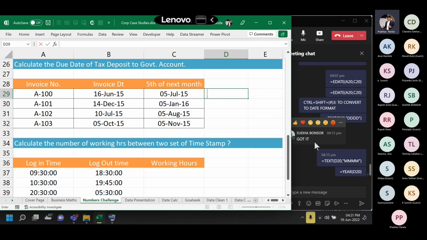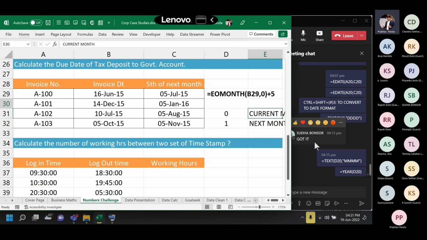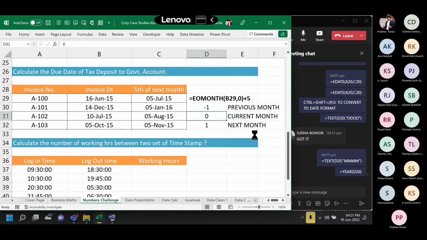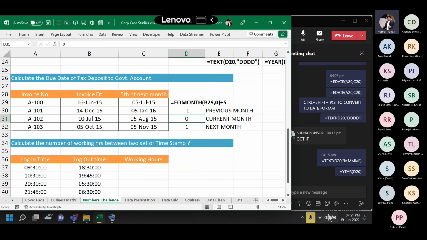So this is the formula we call EOMONTH, and there are 3 things we have understood. 0 stands for our current month, 1 for next month, -1 for previous month. Please give it a try.